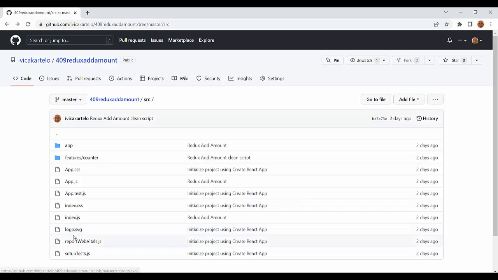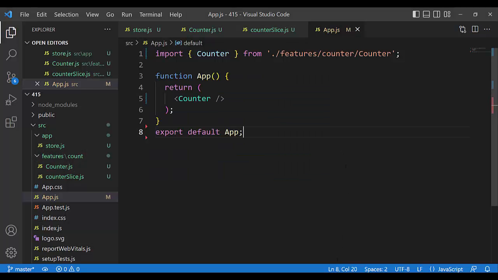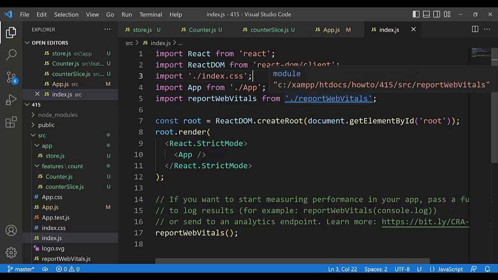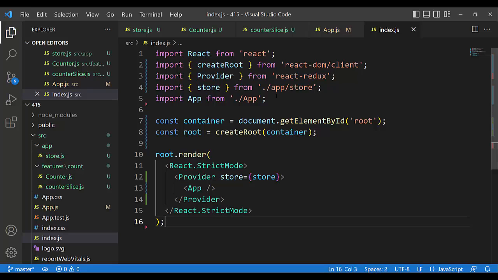Then index.js, copy. In index.js, Control A, Control V, paste, and I think it's all.